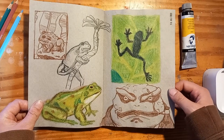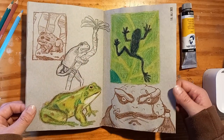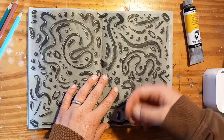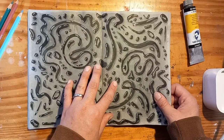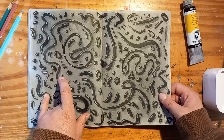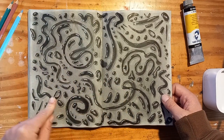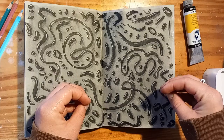This is a little frog or toad inspired spread. I don't like the individual drawings that much, but as a spread it looks okay. This was a really fun page — it's something I never do. I never do anything abstract or like this. I had this Sumi ink and I wanted to test it out, so I drew these shapes or squiggles and then added shadows and it looked almost like 3D. So I pushed it and added all the white highlights. It was really fun to do something I never usually do.